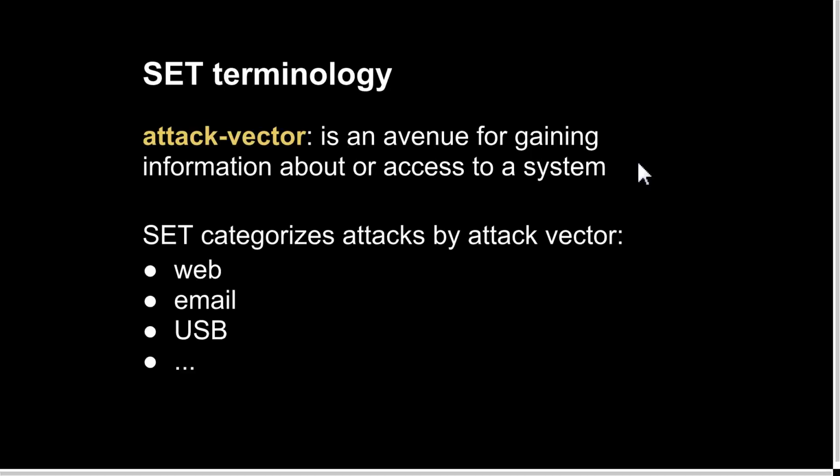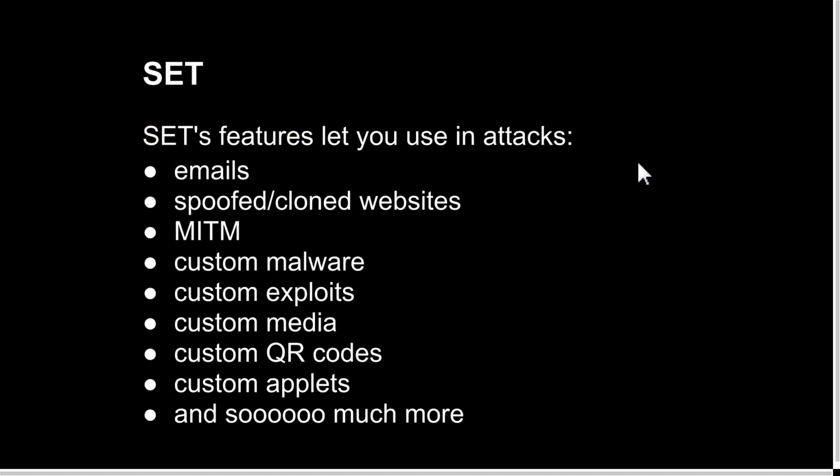There's web attack vectors, email attack vectors, USB attack vectors. Say you want to do Stuxnet again to someone else, there's tools that will let you do that. The features in this toolkit allow you to automatically create and send credible-looking phishing emails with solid email headers. It allows you to, on the fly, scrape a website like PayPal or a bank or Twitter and clone it, and then you host it also automatically.